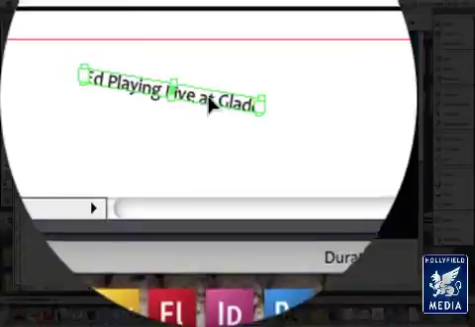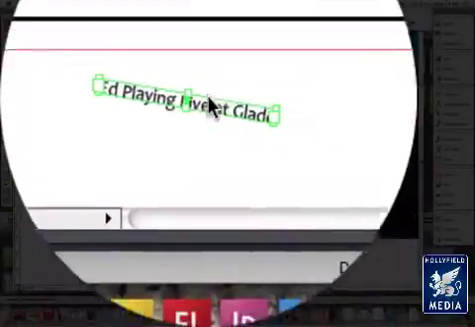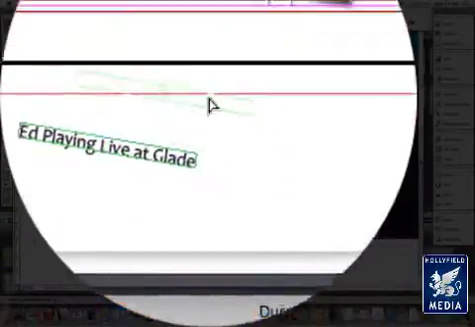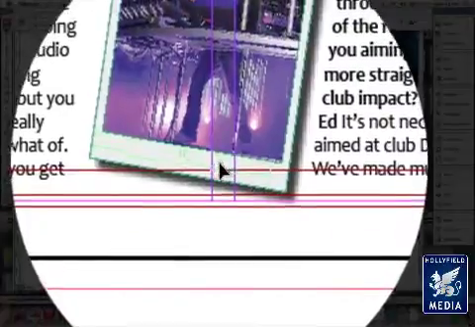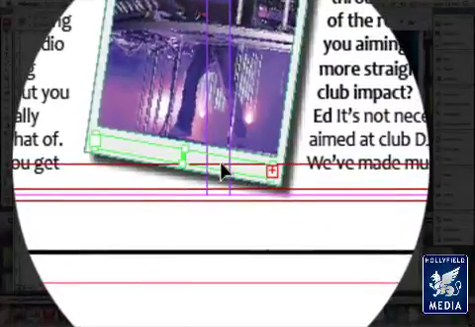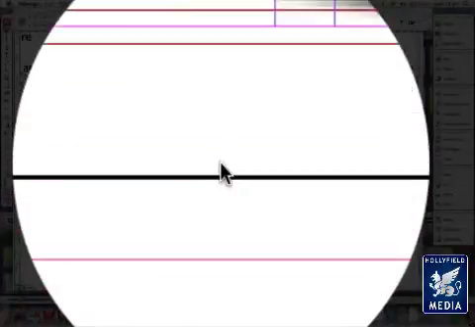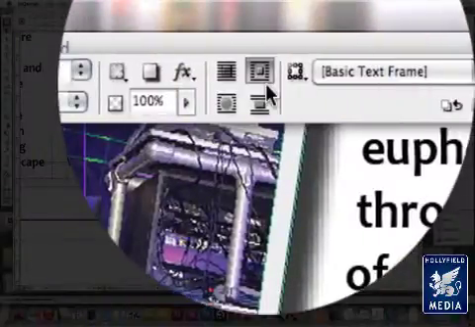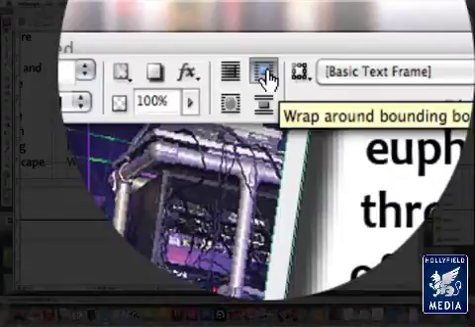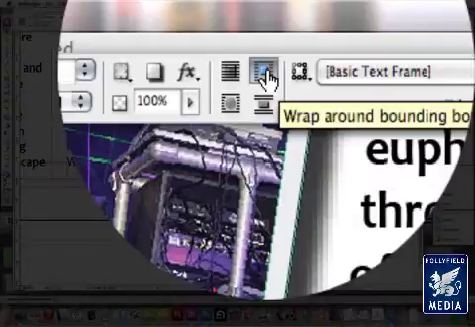Now we need to get the text and we need to place it in this area here. Now just watch what happens when I do it, and I'll try and drag and drop it. It's really important that you watch this, because what you can see is that the content has now disappeared when I put it in place, and it's given me a little red plus box there. The reason for this is that we selected this frame and we selected that option for it. So we told everything to wrap around the text box, the frame that we've got our picture in.